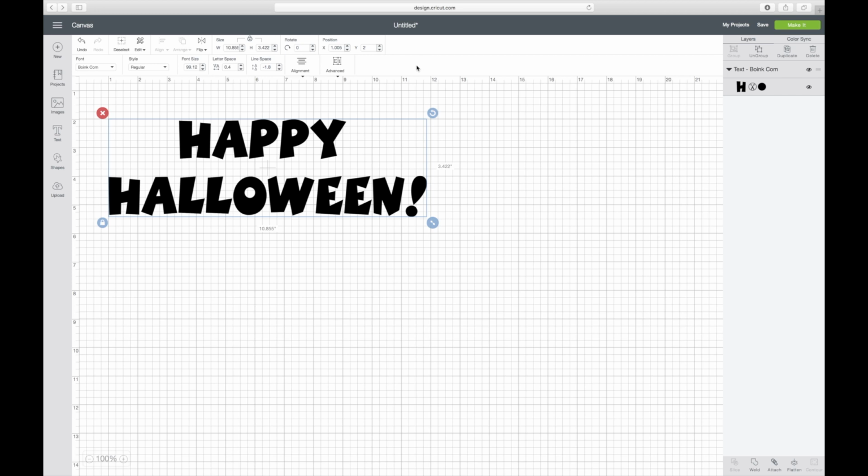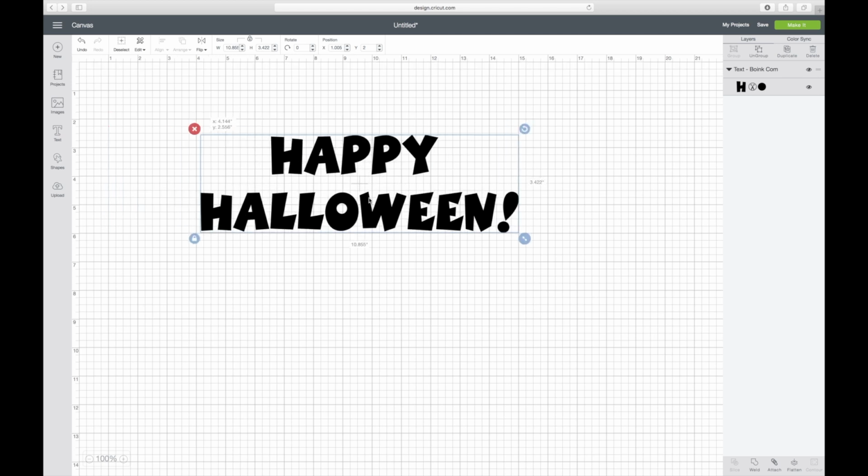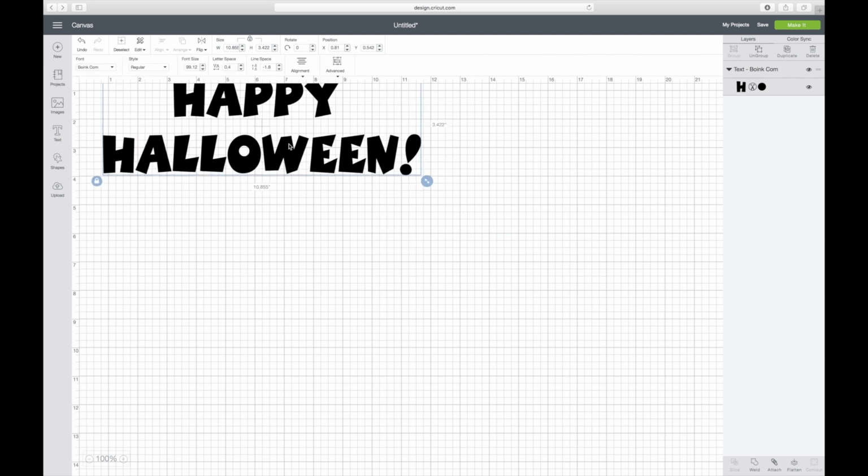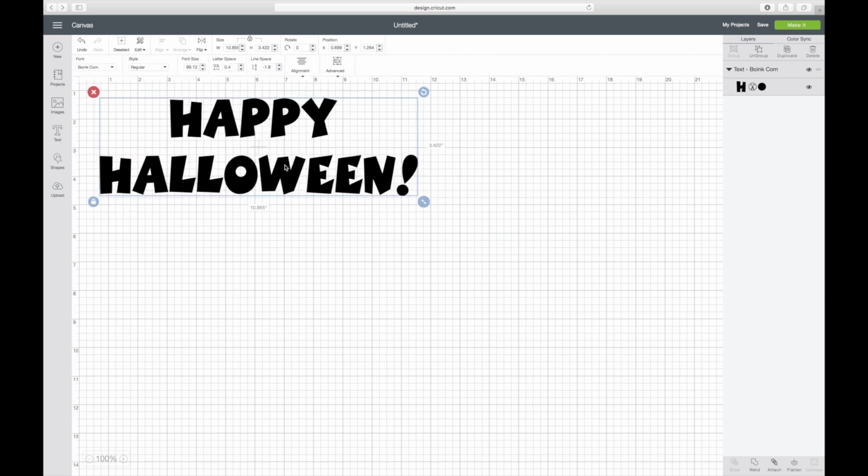A good thing to note is if you watch older videos on Design Space 2, you're going to realize that this all right here used to be tucked away. So having it right here for us is amazing. I am really appreciative of that. So as always, you're going to have your text. You're able to use your own fonts and different things like that. So now we are able to do this.